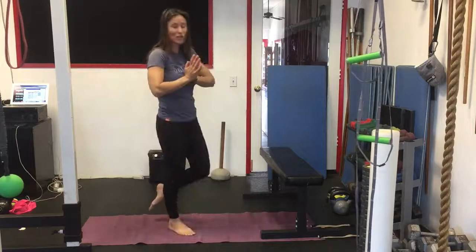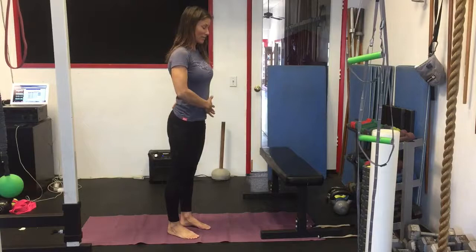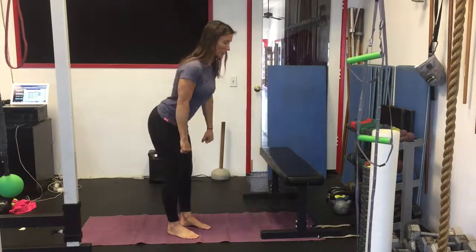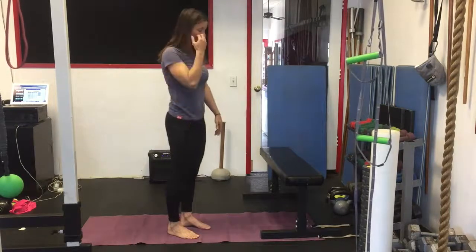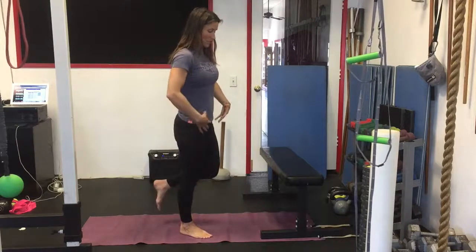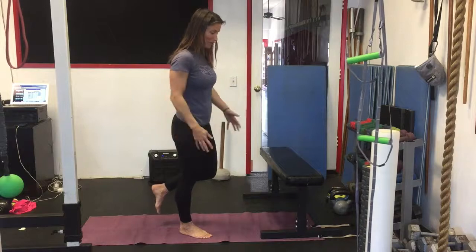Okay, single leg deadlift. So we already learned how to Romanian deadlift. And you remember in your Romanian deadlift, we talked about having a nice arch in your lower back so that when you bend your knees and you hinge at the hips, you're keeping good posture, right? Okay, so now we're going to go a little deeper and more bend in the knee. Big thing though is you're still going to have an arch in your lower back and you're still going to be pushing your hips back as you do this.